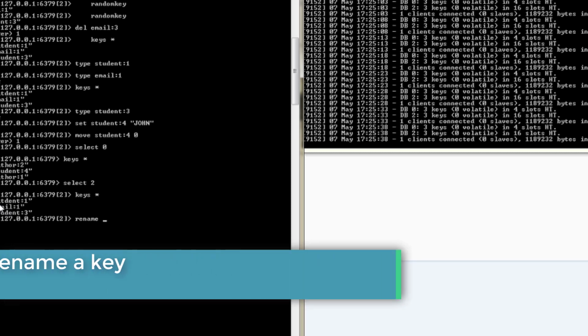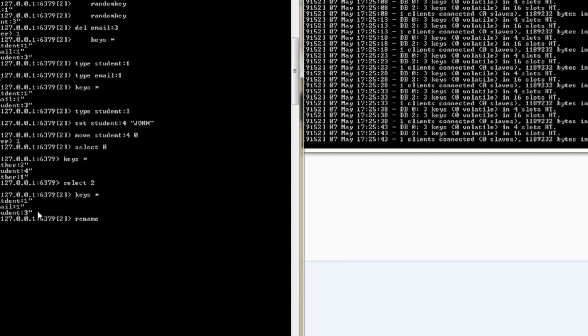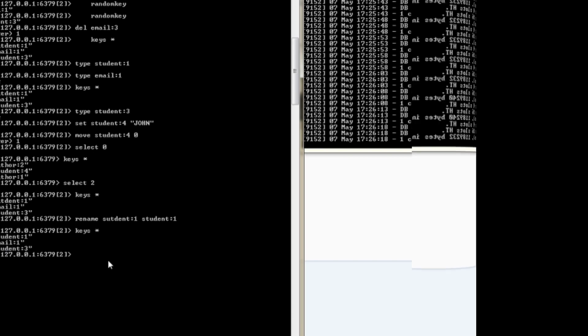Here I have student:1, but I don't have student, I have student:1. So I rename this key student:1 by student1. Now I have renamed this key. To check the new list of keys, I type the command KEYS *. So now I have here student1.